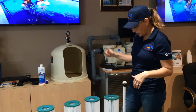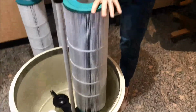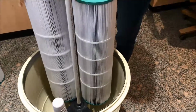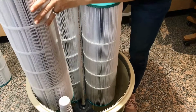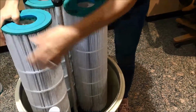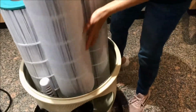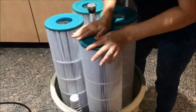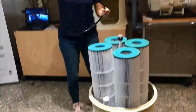All right, so now that you're ready to put it back together, putting your 4 filters in, we're going to get this O-ring on. The O-ring is tricky. It can help to have 2 people when putting your O-ring back on, because sometimes, especially on newer O-rings that have extra bounce to them, they'll want to jump off the moment you think you have them on.